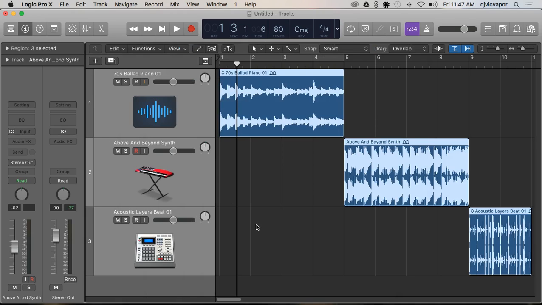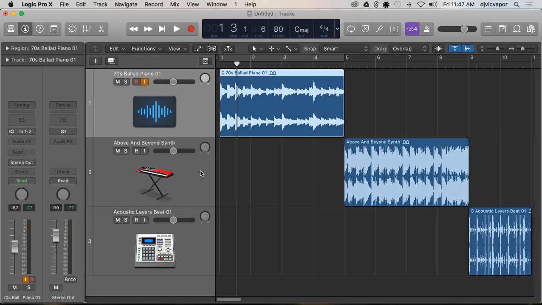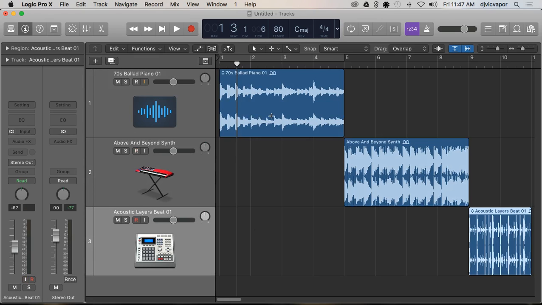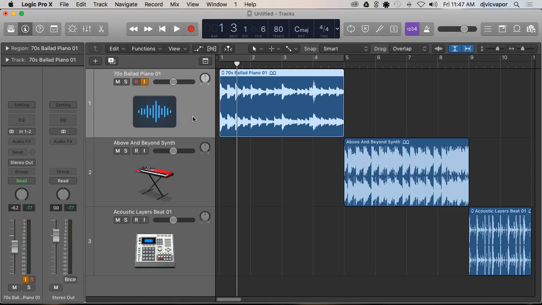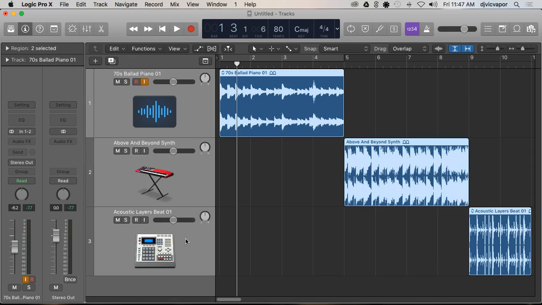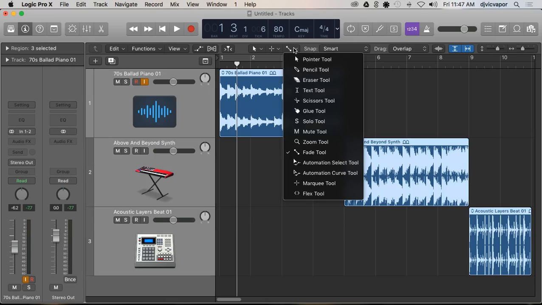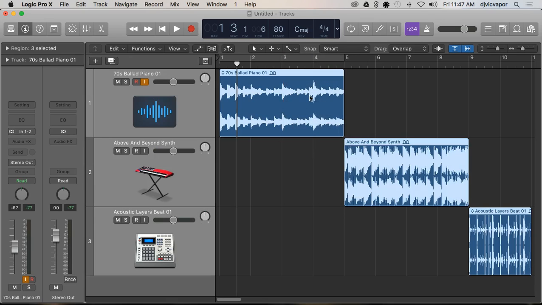So moving on, we now have the option for crossfades, and we can do that with multiple regions now. You want to highlight what you want to crossfade. So I'm going to highlight this one, this one, and this one. We've got them all highlighted. We go over here and we grab our fade tool, and then we just simply select the area we want to fade and let go. And you can see that it's done it in all three of the highlighted areas. Something we've been looking for, something I've been hoping for quite a while.